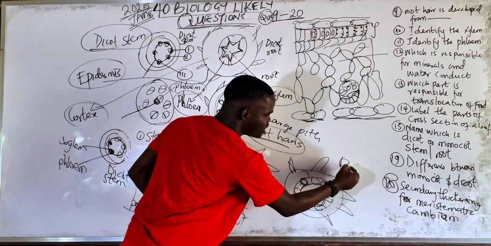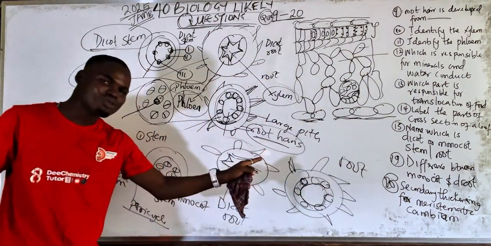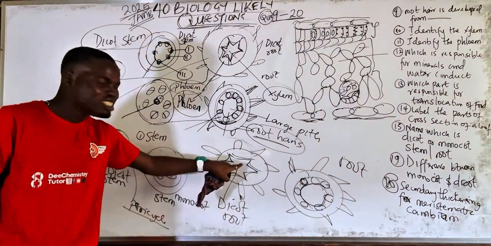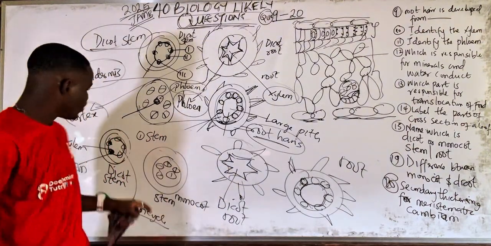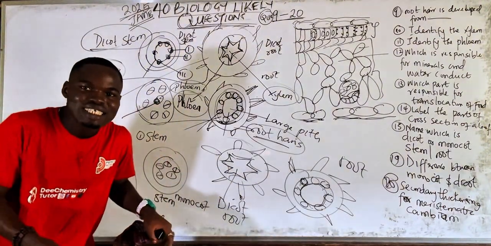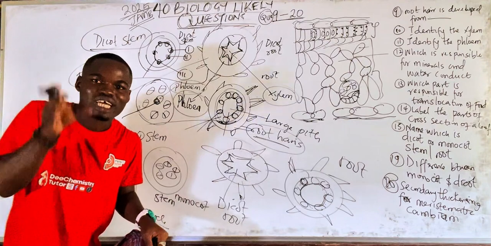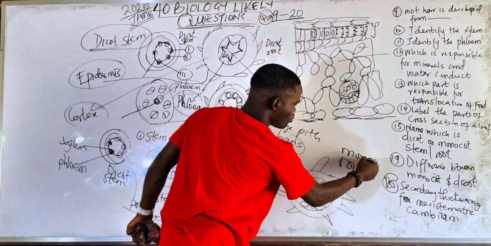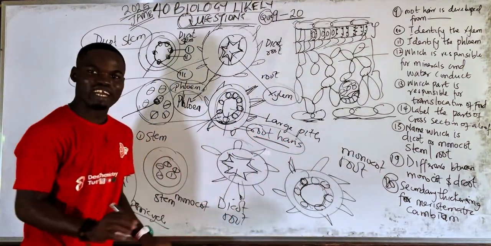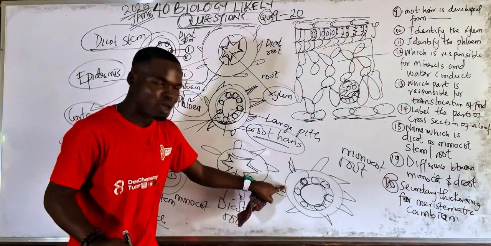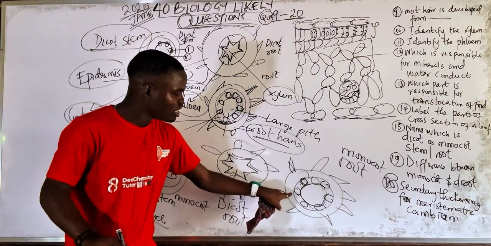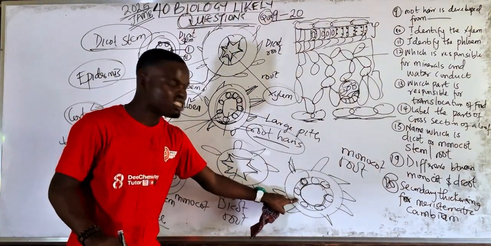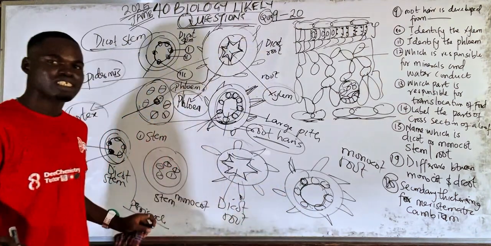So first of all, I know that this is root. Now, I cannot say it's going to be dicot root, because I know that for dicot root, there is a star inside. Why not a stem? Because I know that stem has vascular bundles that are well organized. That's why I know that this will be monocot root. Very easy. So this is root hairs, this is the epidermis, the piliferous layer, this is the cortex. You understand? Then this is the xylem, this is the phloem. Very easy and very linear.